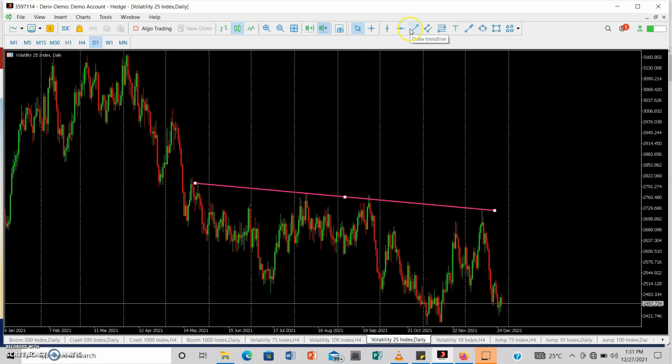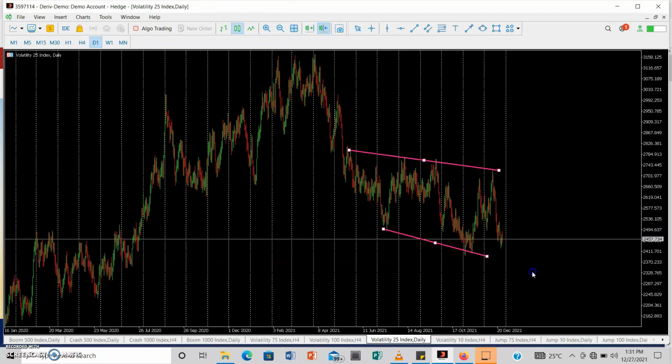Okay, and then we also want to establish our floor, right? And I'm trying to get the most number of touches on my trend line so that we have a little bit more accurate analysis. So I'll try and get the most number of touches, something like this. Also, someone can have maybe something like this, I don't know, but what we have there is fine, because all of them still point that we are in a downtrend. So all the channels are pointing downwards, confirming that we're in a downtrend.